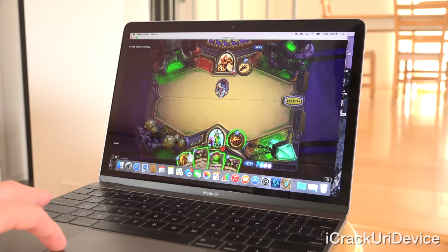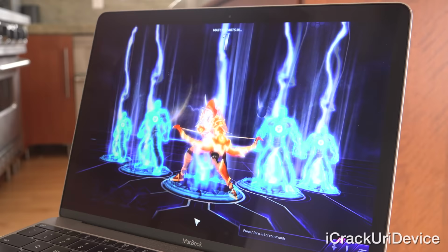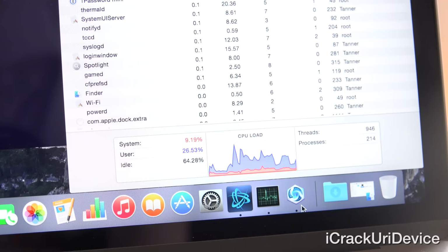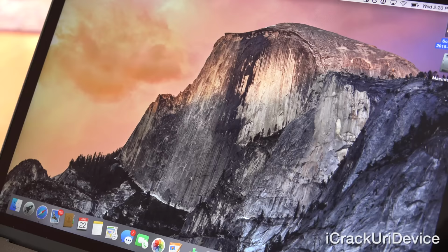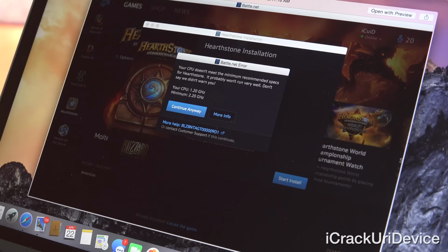For instance, in Heroes of the Storm, when you approach more graphic-intensive encounters, the frames per second will dip extremely low. Interestingly though, and kind of expected, the CPU doesn't get too taxed, indicating that it's lacking in the graphics department with its integrated Intel 5300 GPU. And unsurprisingly, upon attempting to install Hearthstone for the first time, I actually received this warning message about the processor, not the graphics hardware, possibly being insufficient. Furthermore, when playing any game for too long, things tend to get a little weird, and the experience will stutter.